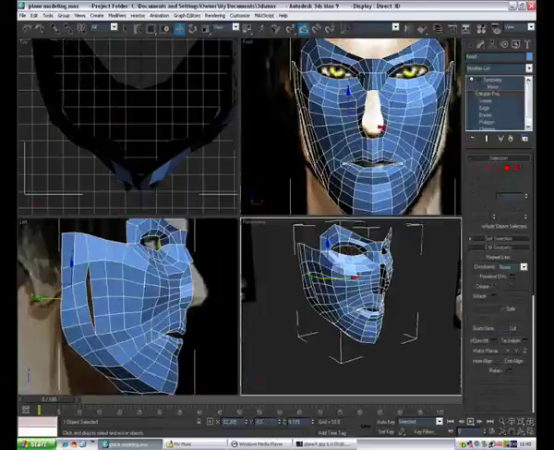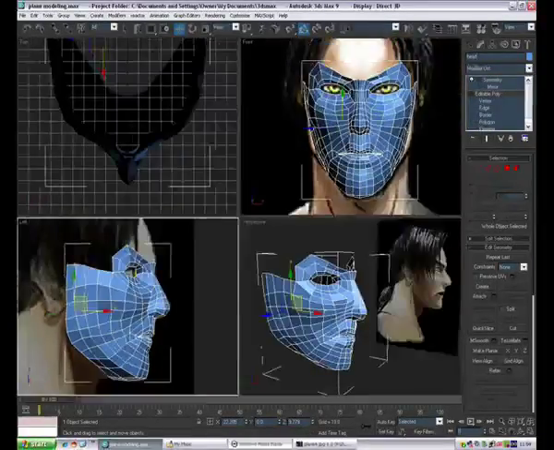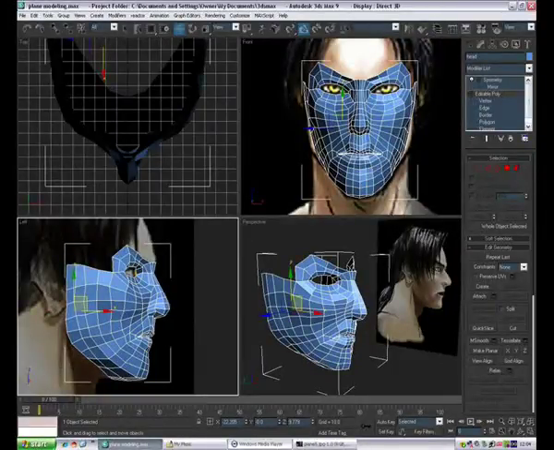So using the weld tool here, we've welded around the nose and defined that in the viewports, and also using the bridge tool filled out the cheeks and are welding them together. So here we've completely defined the nose, welding and bridging, and also the cheek has been welded together, so there's no gaps in that now.